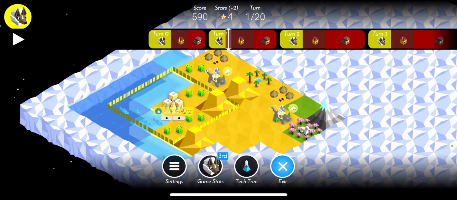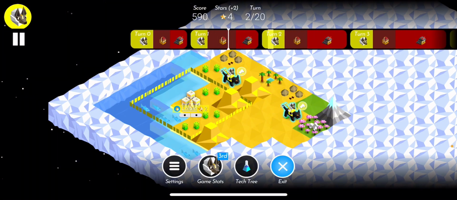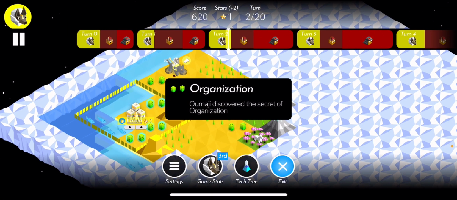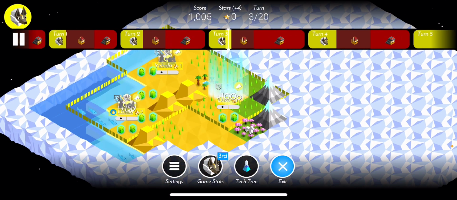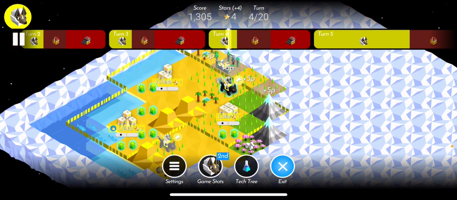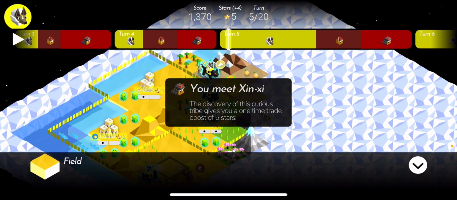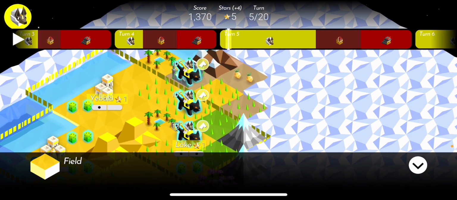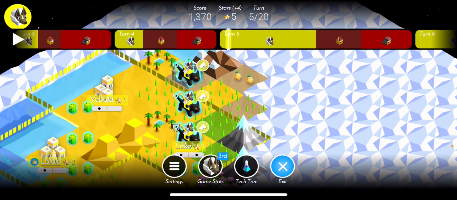But the first thing that we're doing here is we're going to secure the east side of the map. So we're moving our riders onto the two villages here. We're going for organization. We capture these very fast. We're also going to go down here to discover this one. And we also strategically place our units in such a way so that we can go for this single rune as fast as we possibly can.